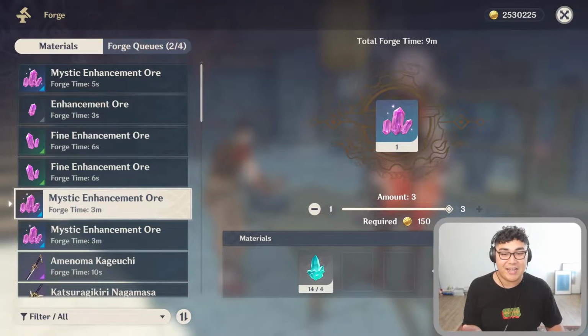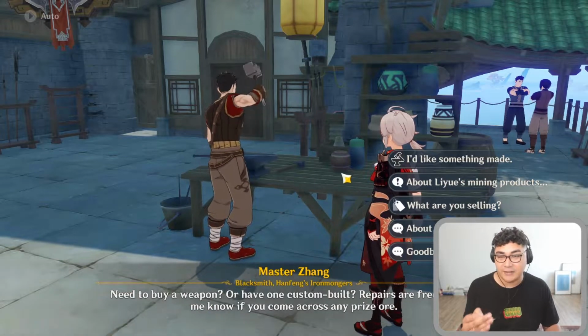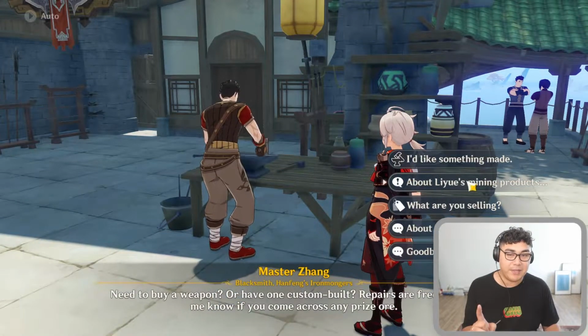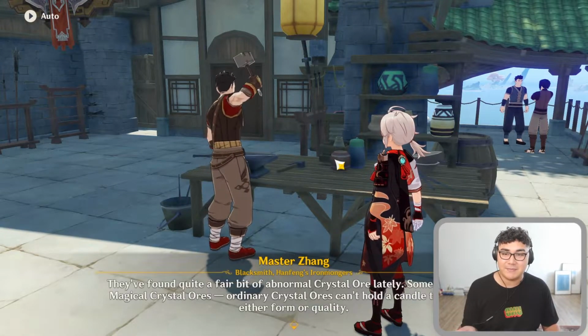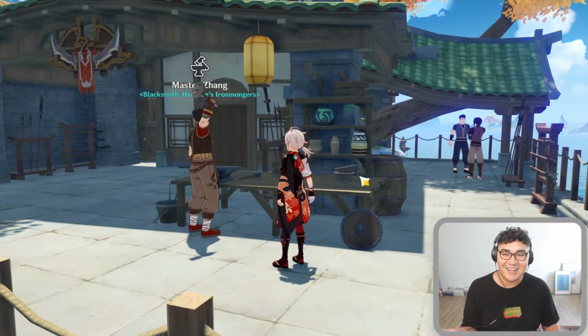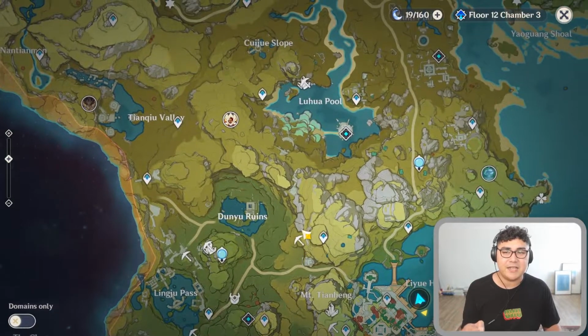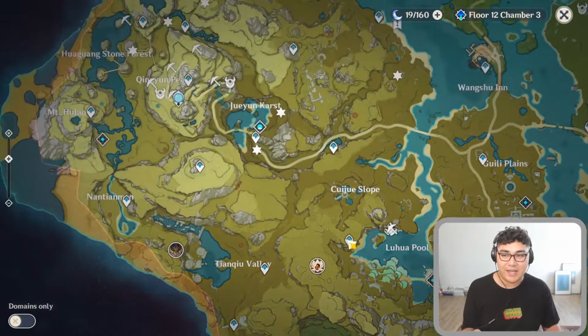So pretty much every single day I'm going out and farming these crystal chunks so I can keep leveling up my weapons. One other really quick tip for finding where these crystal chunks are is you can talk to the blacksmith and say about Liyue's mining products. You can click that and he's going to mark on your map, after I get through all of this dialogue. These crystal icons are going to show you the rich ore reserve, and there are some spots there, but it definitely seems like there's more than just the ones he points out. So it's nice to go ahead and hit all the spots.